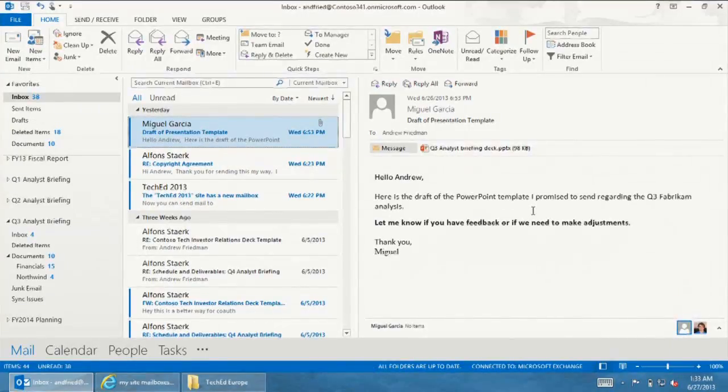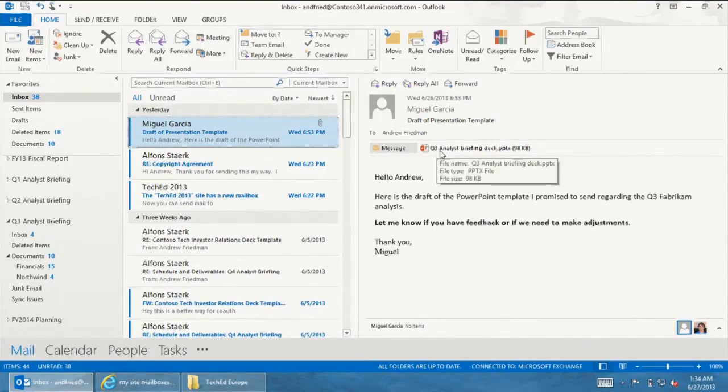And I see this troubling message from Miguel. And you might ask, why is this a troubling message? Well, Miguel sometimes works with me on documents where we revise PowerPoint decks together. And I find it incredibly frustrating every time I work really hard to add a bunch of edits, but he also gets edits from 5 other people and has to do the contortions to merge all of the changes. Occasionally, some of the changes that I've provided actually get lost in that process. So I'm going to actually use this now that we have site mailboxes as an educational moment for Miguel.